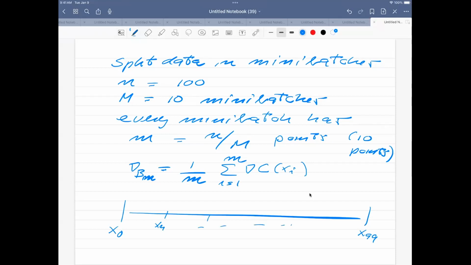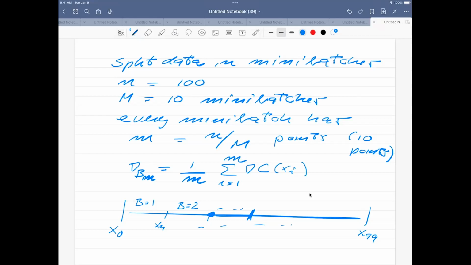So we would now pick an index randomly, so we could place ourselves in, so this would be batch 1, this would be batch 2, etc. So we could pick randomly batch number 3. And that means we would place ourselves here, and then we would calculate the gradient based on only this type of contributions. And then we pick the other ones randomly. So that would be one measurement of the gradient.